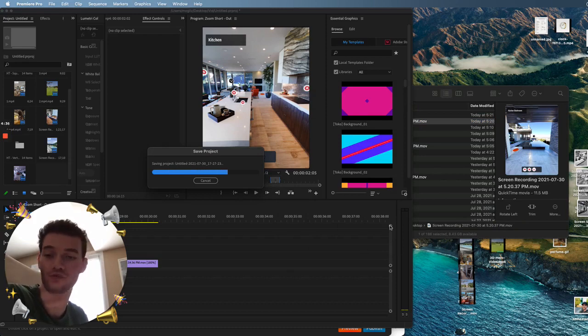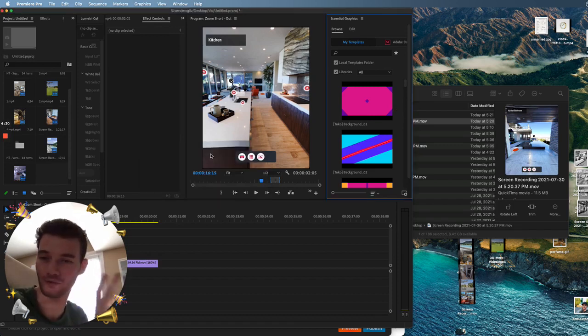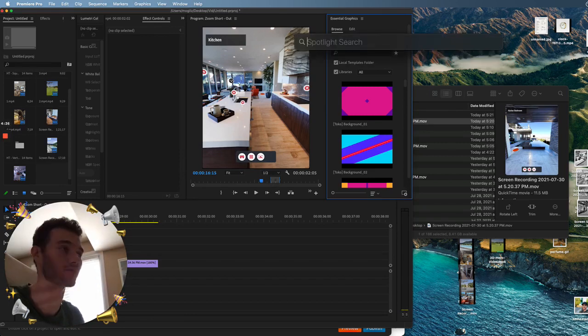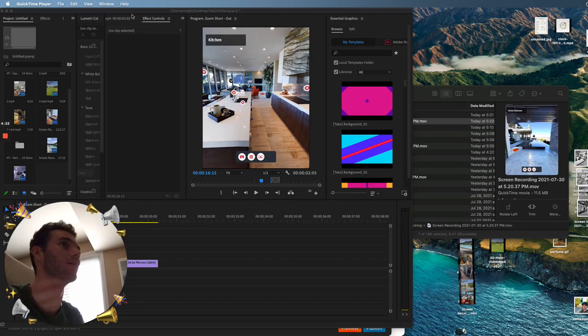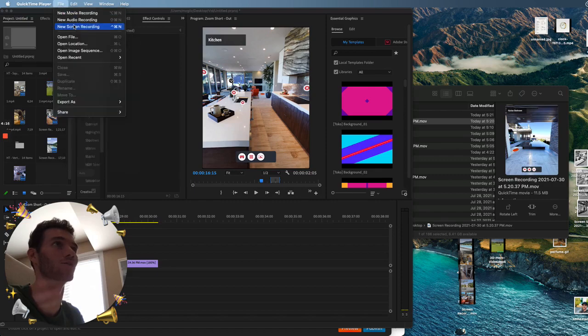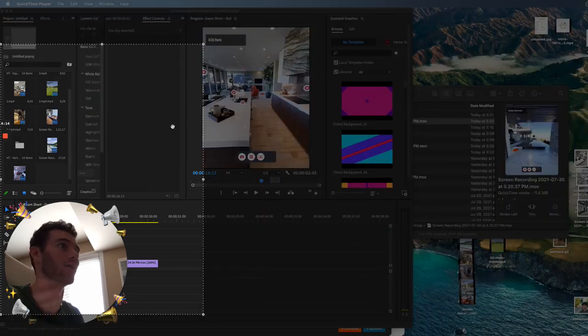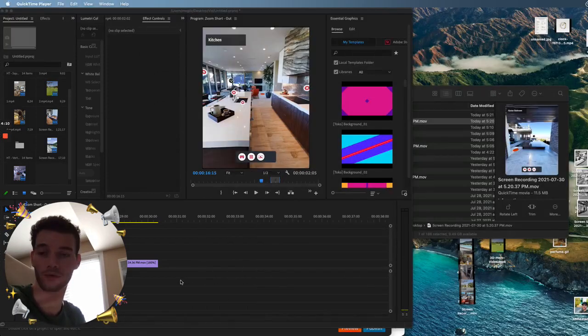So I'm going to show you the trick to how to quickly avoid this annoying thing that happens sometimes when you do a screen recording with QuickTime. If you don't know how to do a screen recording, you can just hit the little magnifying glass up here, look up QuickTime Player, open that app, and then you can do QuickTime, or you can do File, New Screen Recording. And then this will tell you if you want to record or whatever, and we don't want to do double screen recording. So that's how you do it, and then it saves to your desktop.